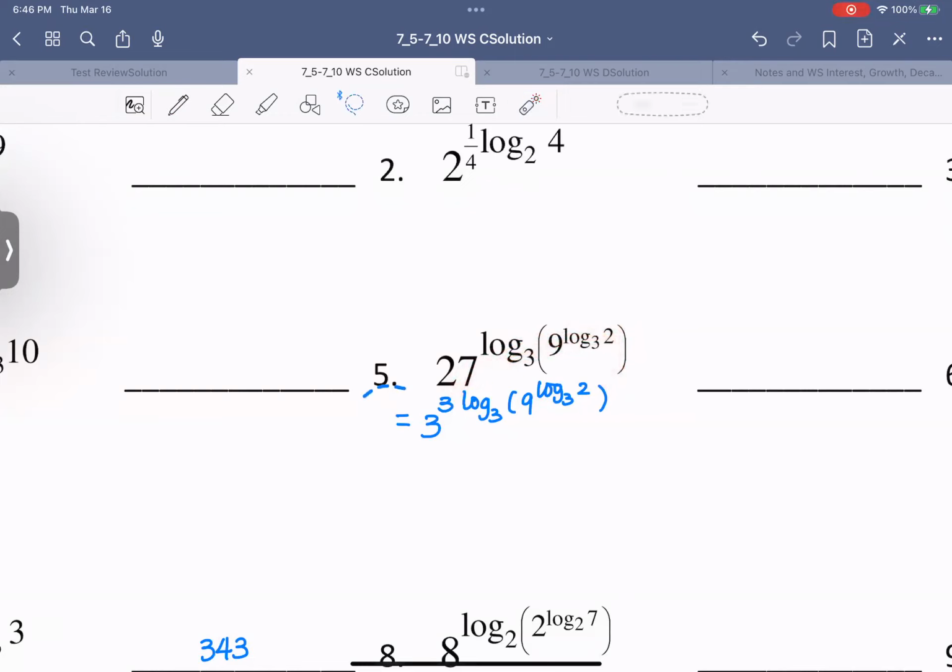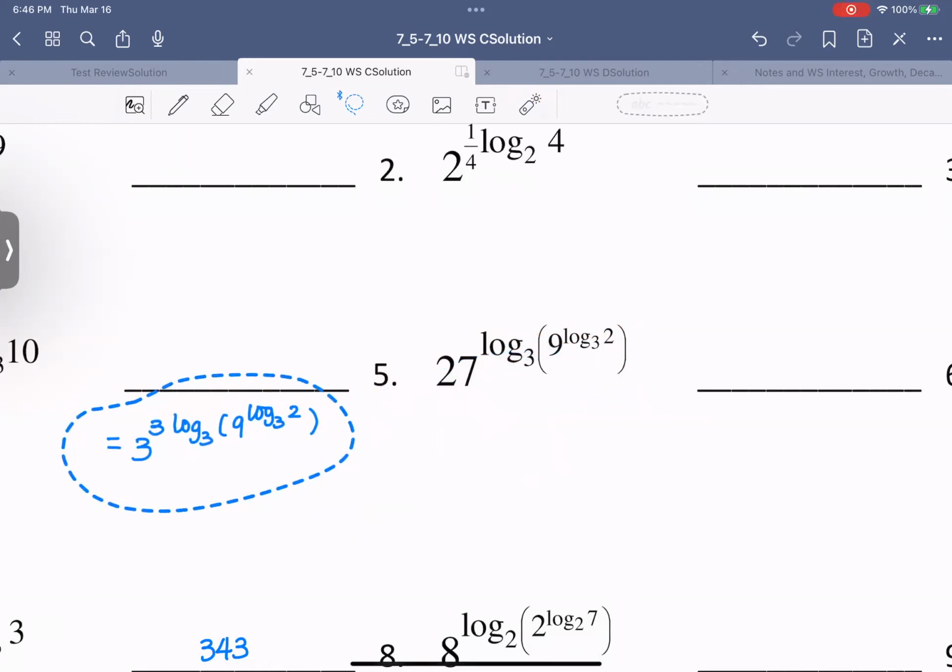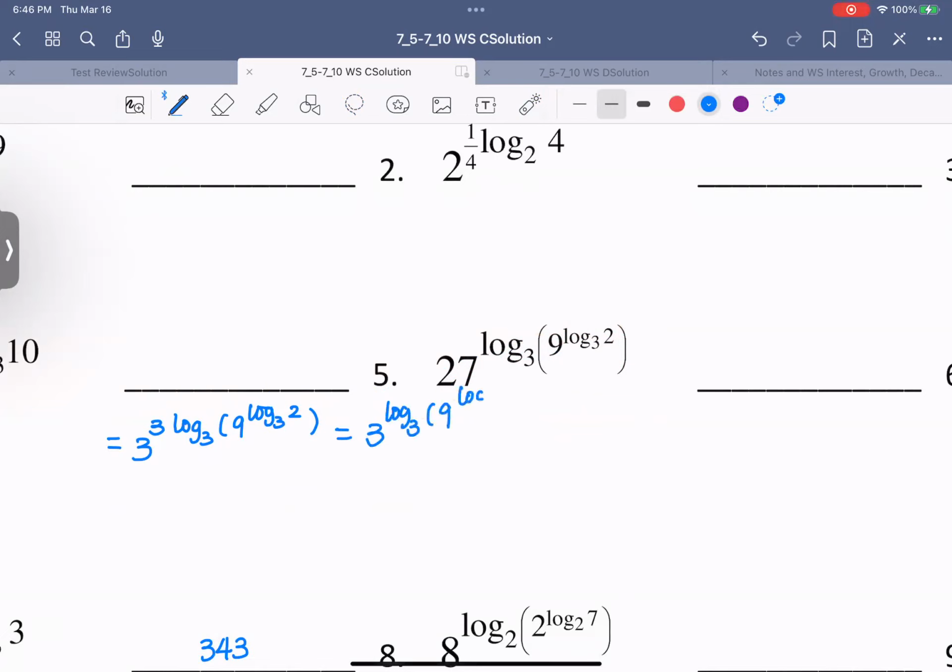So I'm going to write down every step so that students will not be lost. You put 3 here, and you copy down this. And then you will pull this 3 to the power of that guy, right? Next, this is 3, this is 3, so this will cancel. The result is going to be just this. Make sense?